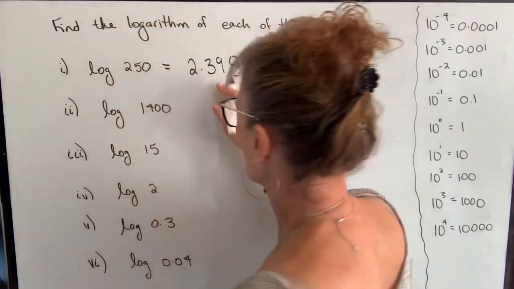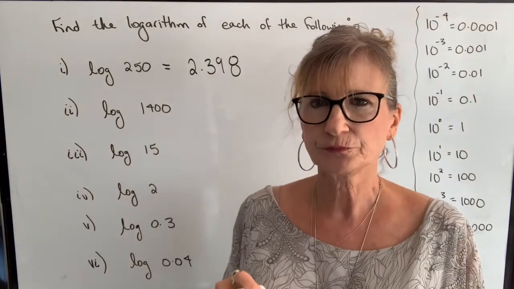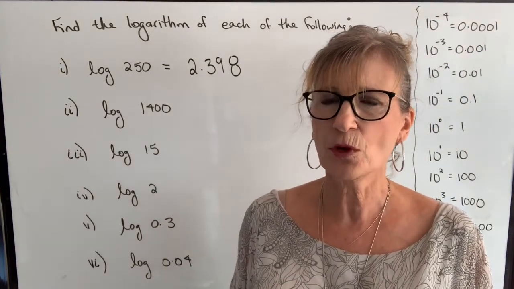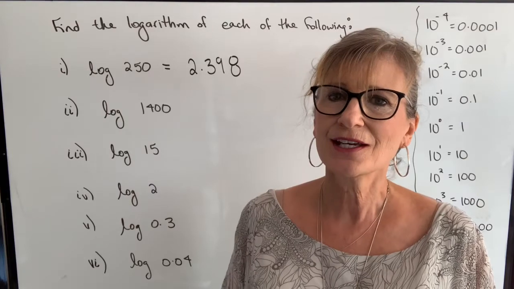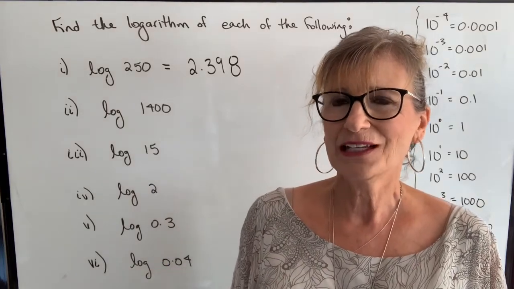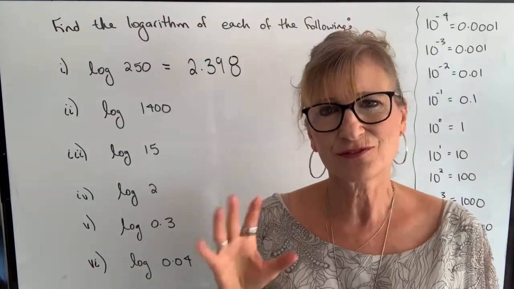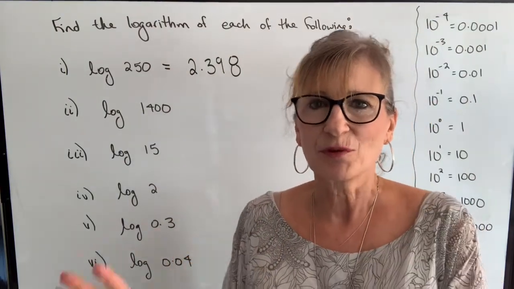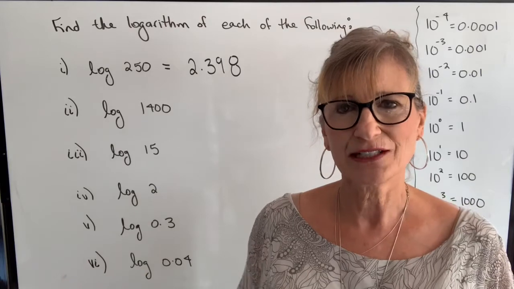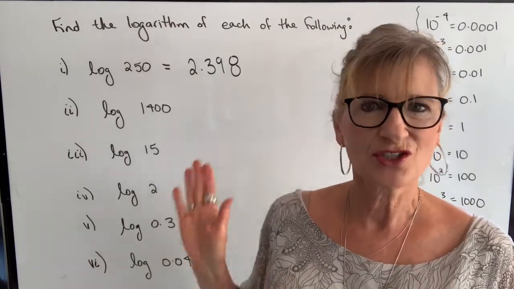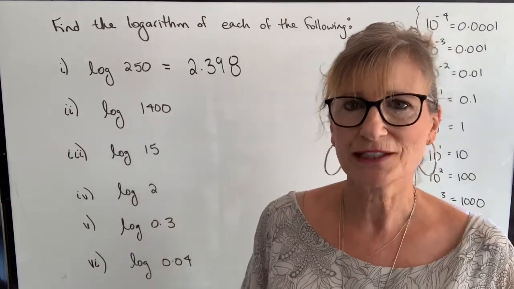I'm going to round all of these off to 3 decimal places. There are certain rules that you should be following in terms of significant digits, but we're not going to worry about significant digits in this video. That's going to be a separate video where we talk about how you know how many digits to write down. For now, let's just round all of these off to 3 decimal places.